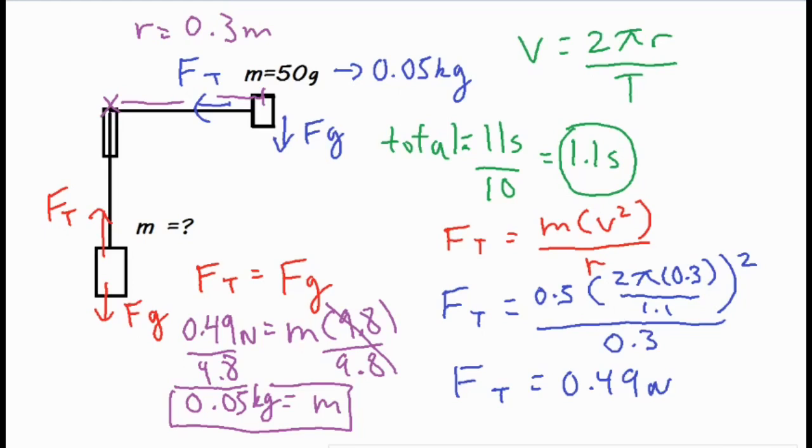To recap what we want to do: make sure we do a good job of measuring the radius from the center of our circle to the center of mass of the object, and then from there doing an accurate job timing. We're going to go ahead and time 10 total revolutions and that total time divided by that 10 revolutions will give us the time of a single revolution, which would be known as the period, our capital T in our velocity formula. Then we can use that radius and that period to find a velocity to plug into our centripetal force calculation.